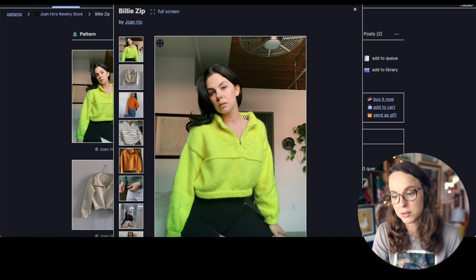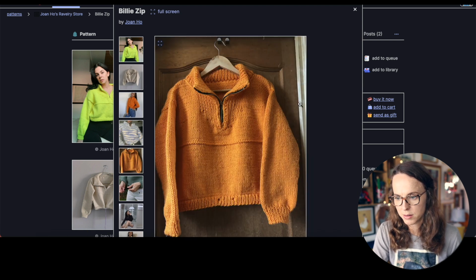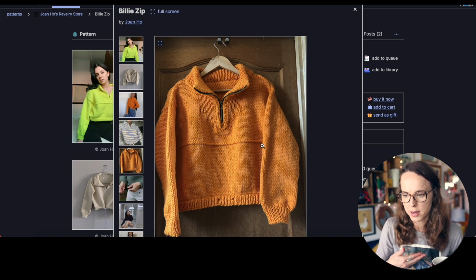That's really cute. That's unique. And there's a lot of details going on here. I don't love the drawstring going on around the waist. I feel like that's too many details. It's like the zipper here and this really cool ribbing that's happening right here, giving this texture. And then of course this horizontal break in the garment.